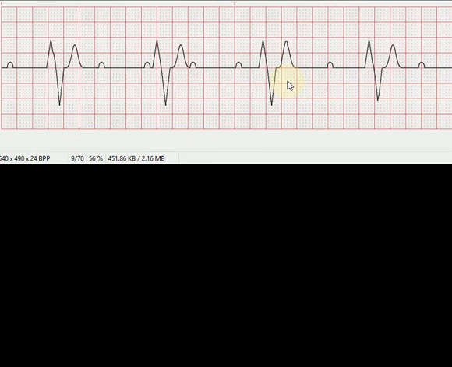So if you go in and tell somebody, yeah, they've got an inconsistent PR interval with a regular R to R, it sounds weird when I say that. But with regular R to R, that's third degree block. There's just a disconnect between the atria and the ventricles. Complete heart block on there.